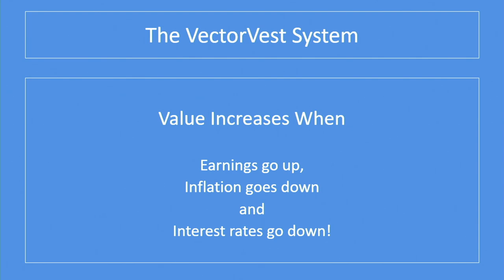The first is intrinsic value. What's the intrinsic value of the stock? Well, that value increases and is tied to earnings. So how does this stock perform as a financial instrument? The nexus is that companies that make money increase their value. That increased value garners a higher price in the market. That's the theoretical basis of the transaction, right? So we favor stocks that make more and more money, quarter over quarter, year over year.